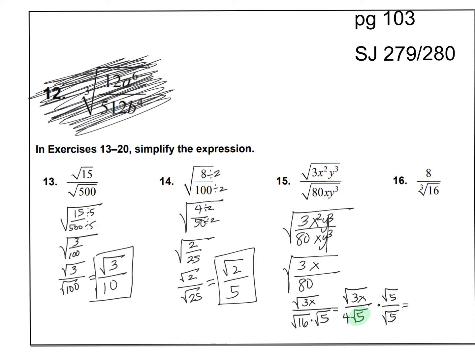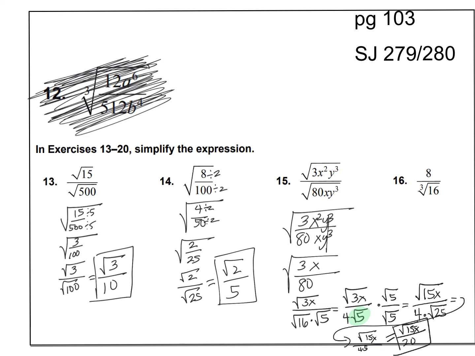The square root of 3x times the square root of 5 is the square root of 15x. I have my 4 beside this green highlighted square root of 5. I'm going to bring it over. The square root of 5 times the square root of 5 is the square root of 25. Let me bring this down here. So I have the square root of 15x over 4 times 5. Oops, that's not writing down there. I tried to write times 5. So that 4 times 5, I have the square root of 15x over 20. And that's my answer to number 15.